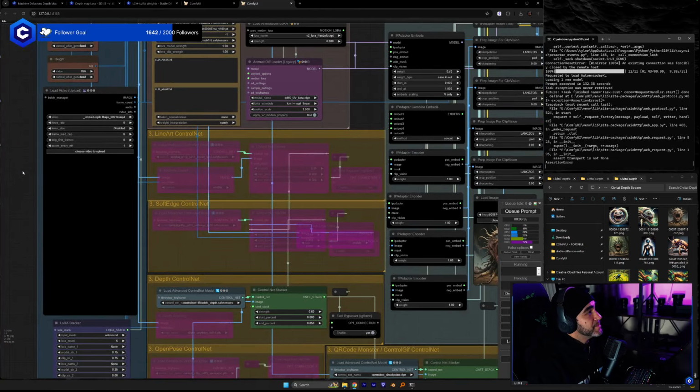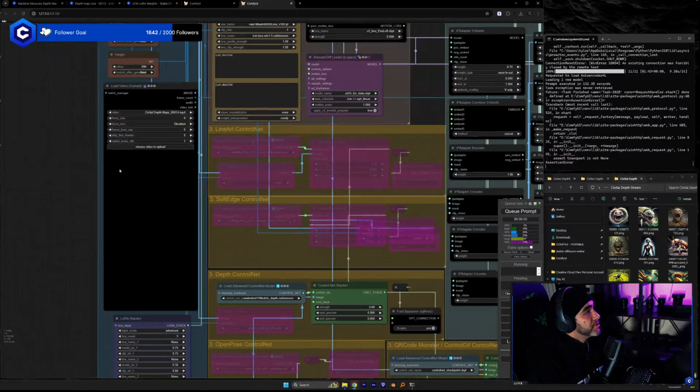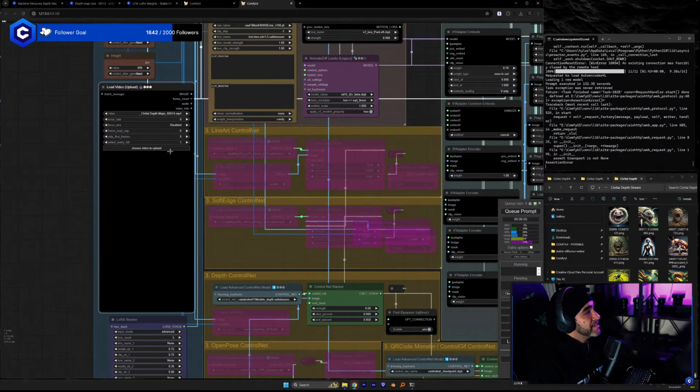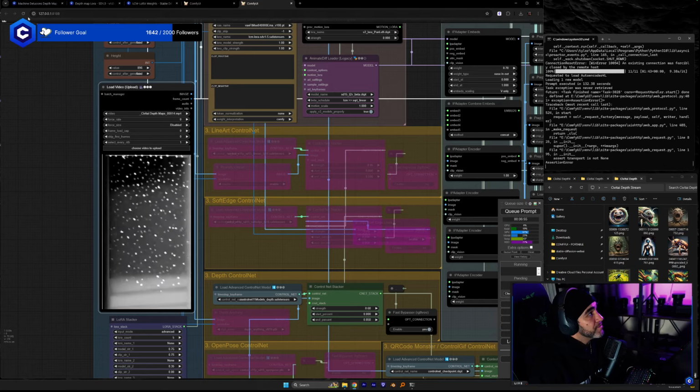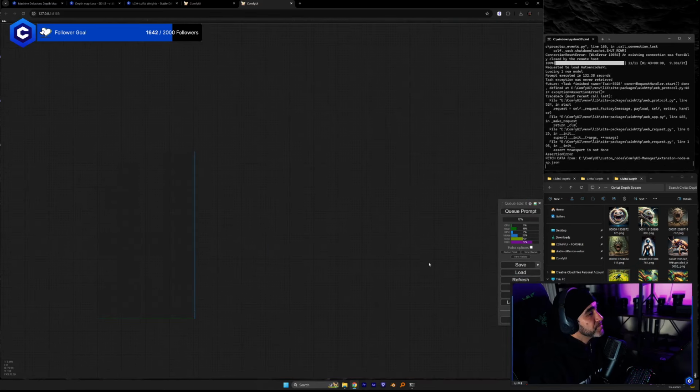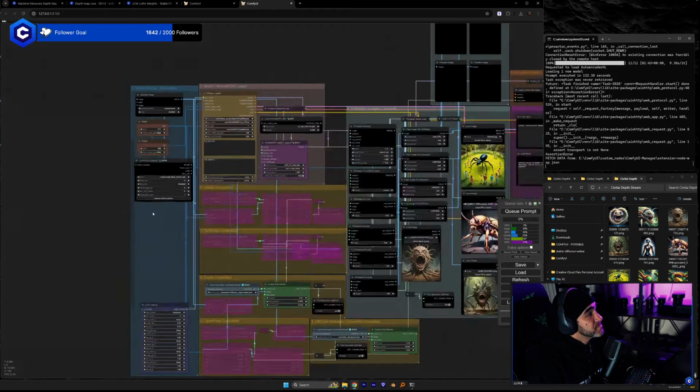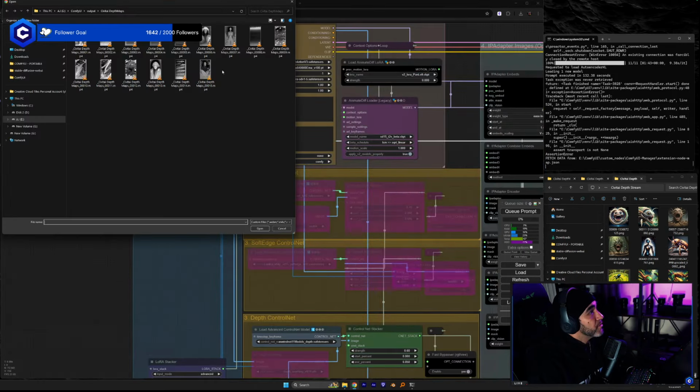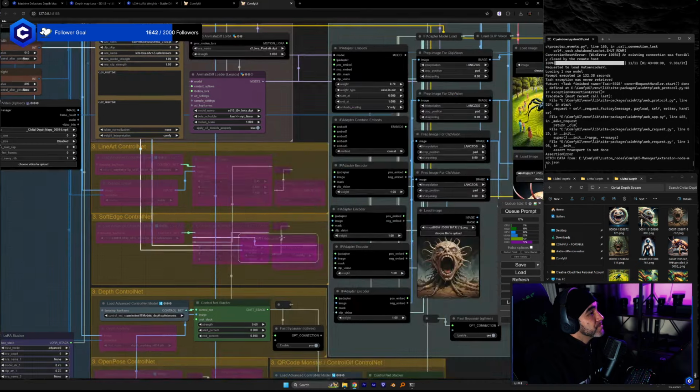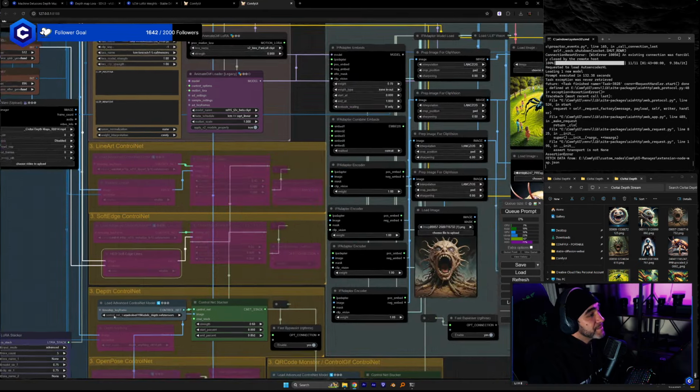Oh, I hate when it does this. Sometimes the cursor is clicking the box above it and not the thing. Let me reload the page real quick. There we go. Okay. Boom. I don't know why it does that sometimes.